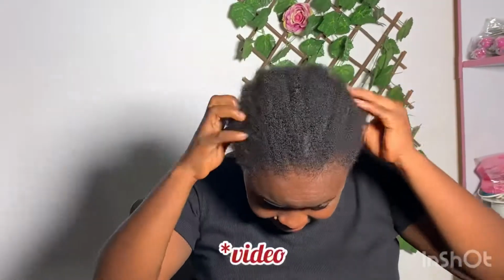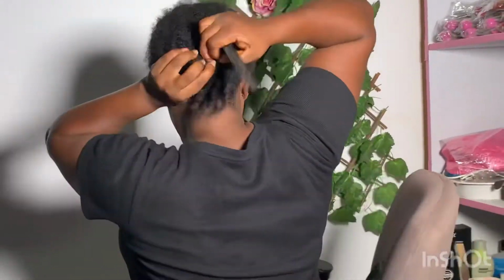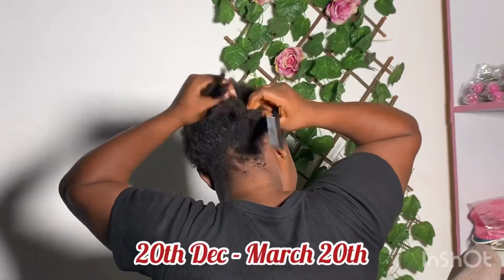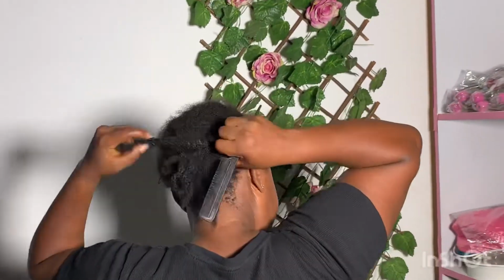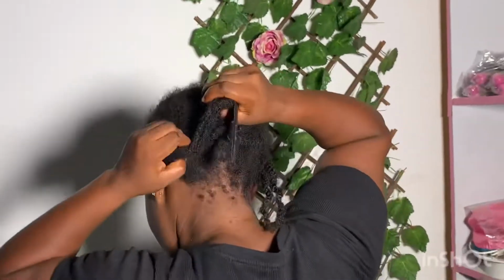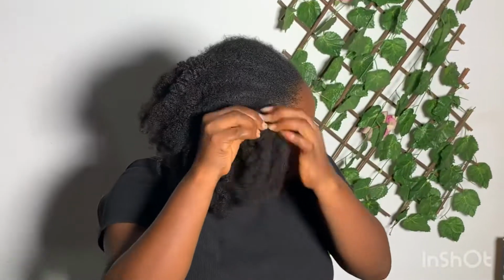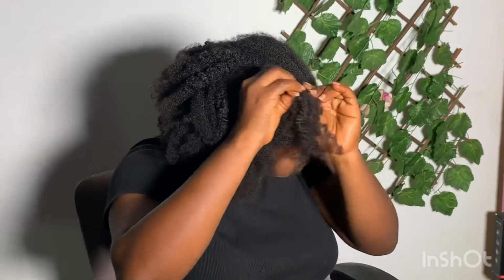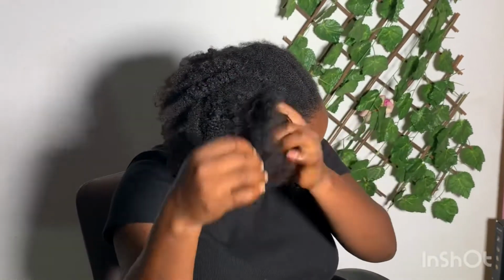Life just happened. Okay, so I'm bringing you another natural hair tutorial, guys. I've been keeping this cornrow since Christmas, so I had my hair in cornrow in December and it's been three solid months, guys. Yeah, so this is me just trying to take down the matted cornrow. Can you imagine? The cornrows were almost not seen because my hair had grown so much. So I really struggled with taking it down. I have to be frank with you. It took a while, but finally I was able to take everything down.